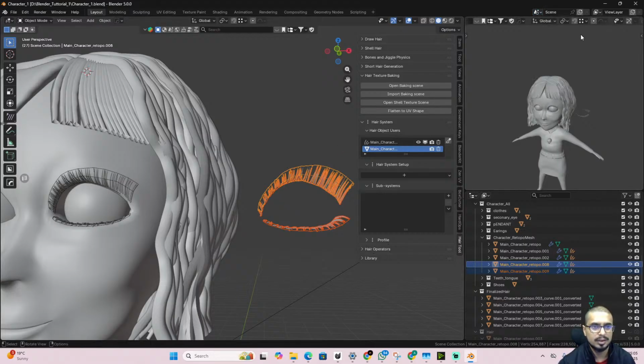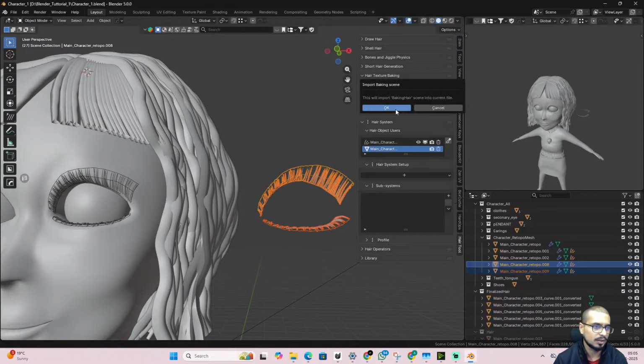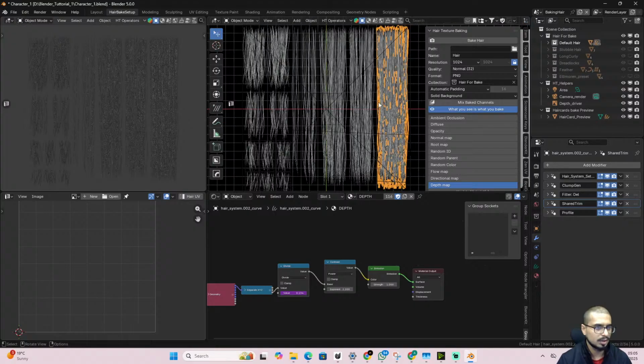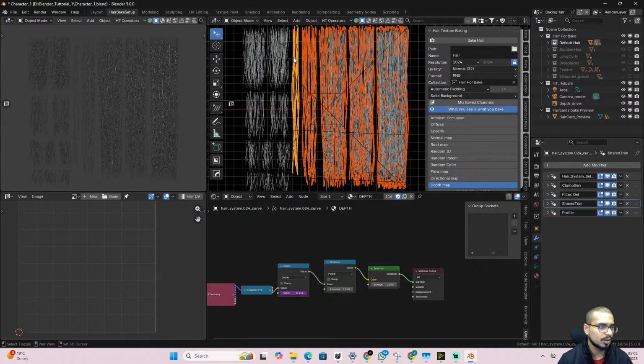He doesn't change anything. Let me see what import baking scene. Okay, import baking scene into the current file. Okay, I was doing it wrong earlier. Now I'll delete all these.